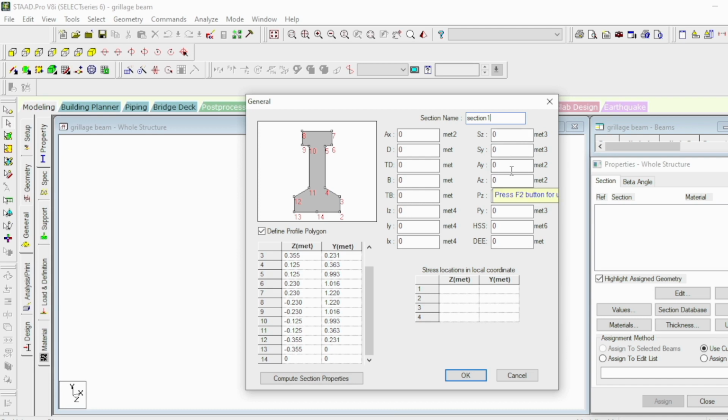Okay, all of these values we are going to obtain as we click the compute section icon. So let's compute section. All right, so now we have computed the section. Let's see the parameters available.